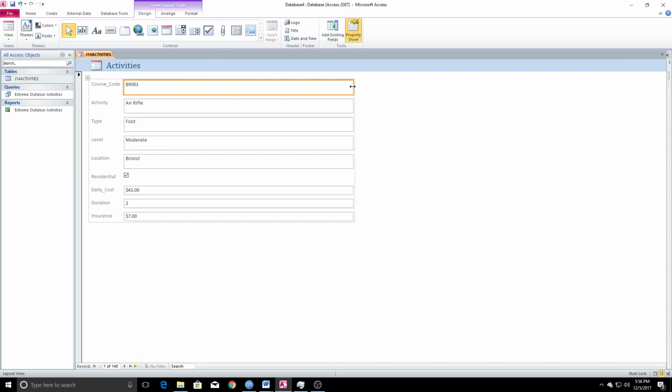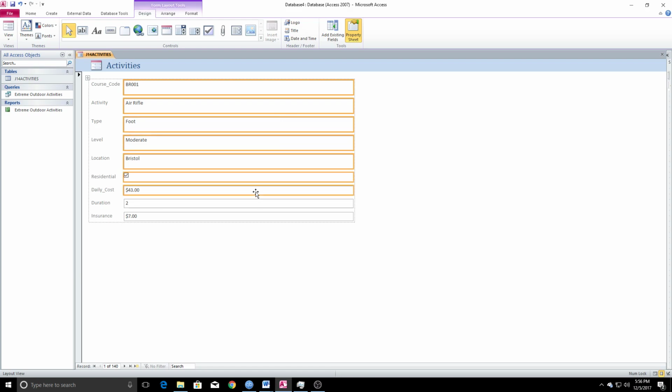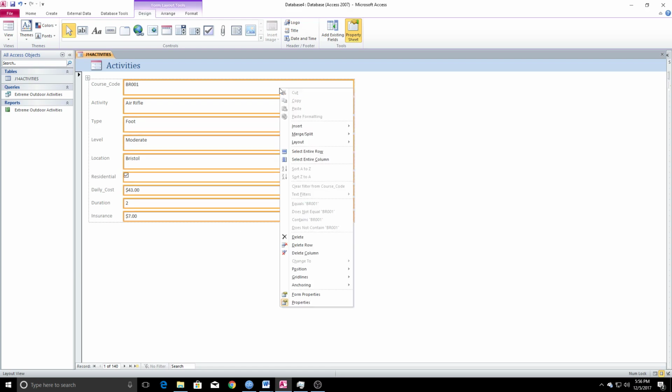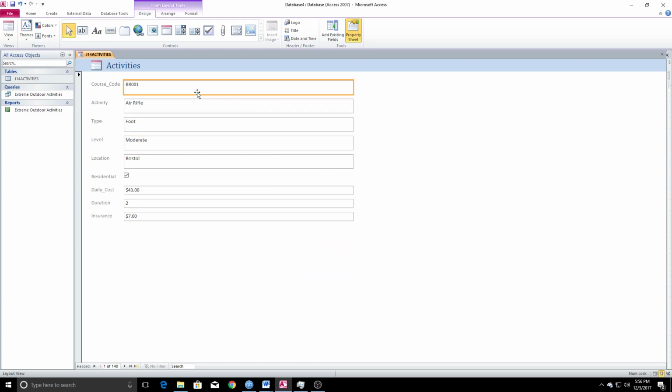You might want to sort the layout a little bit. We want to remove that. Simply make some of these boxes smaller. We'd have activity up here.